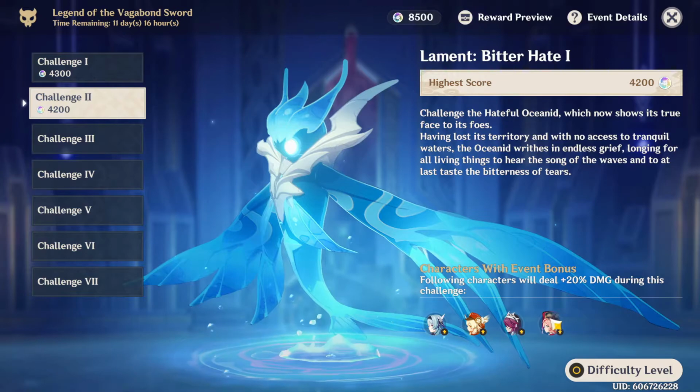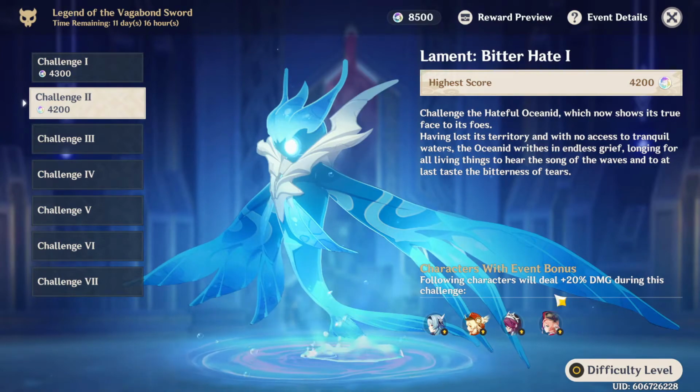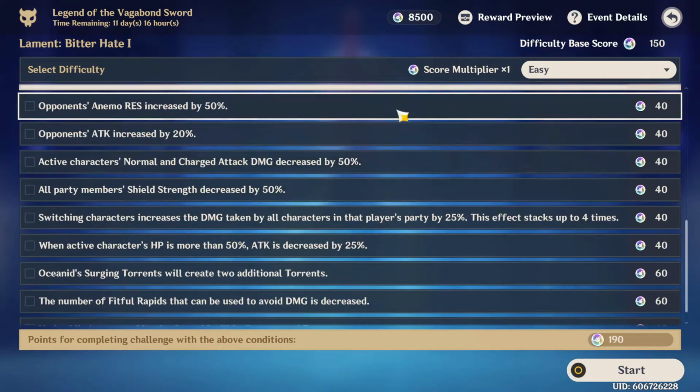And if you have Yanfei fully leveled up, she's your main DPS, that is perfect. Yanfei is probably the best character for this, but if you don't have these characters, don't worry about it. And also choose your modifiers wisely.